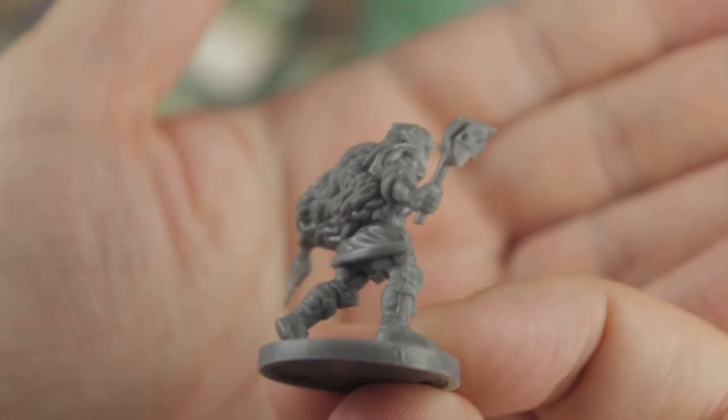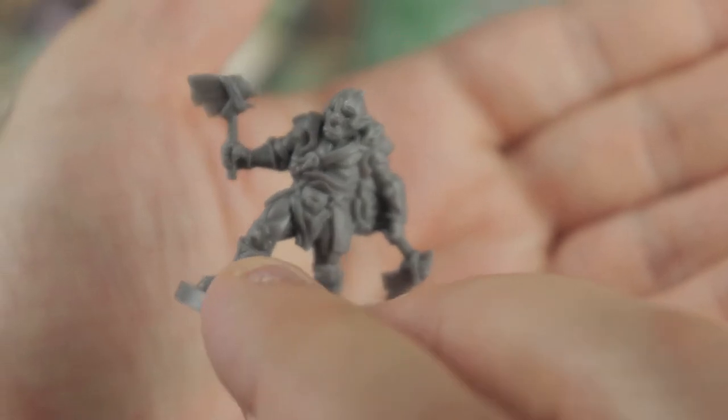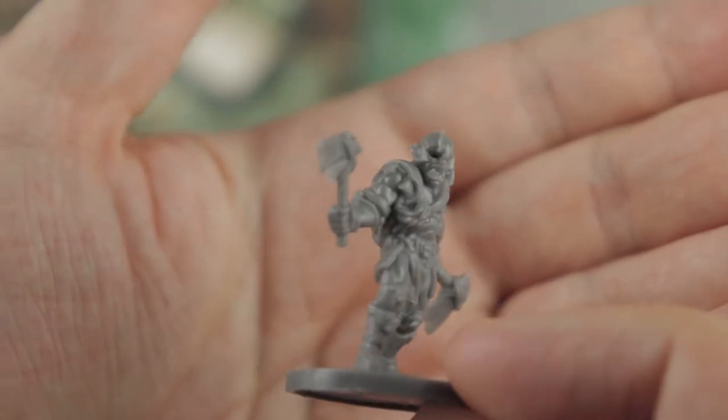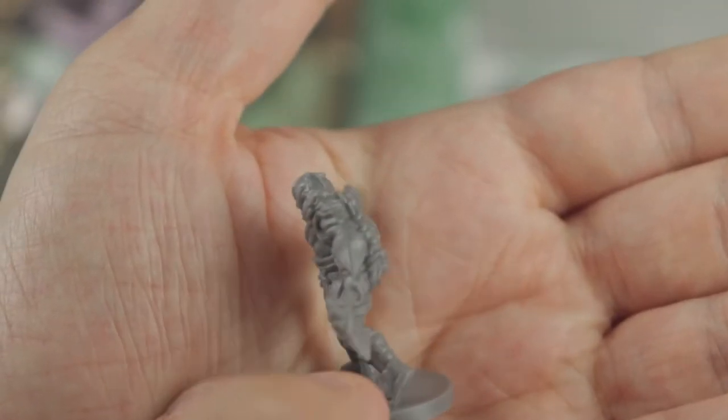Not sure, but probably. Okay, so, oh, this guy looks really nice. This must be my favorite. It also seems to be an orc, or maybe an Uruk-hai. I can't really tell the difference here in the game. I don't know if they have Uruk-hais, actually, or if they just have orcs.